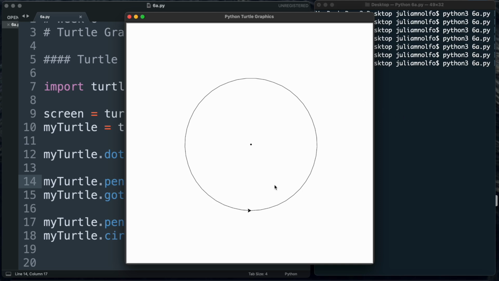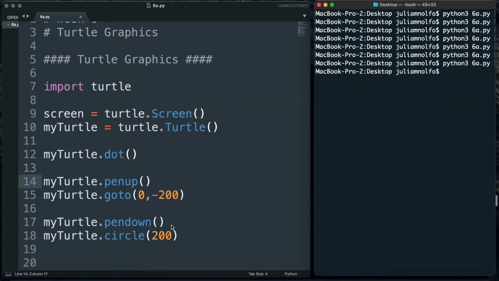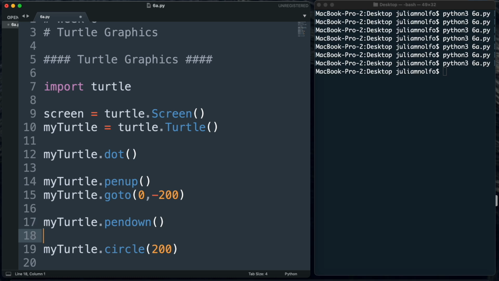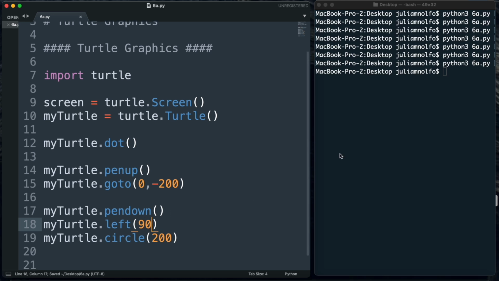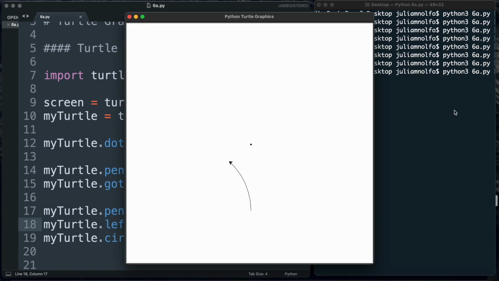Another thing you might notice is the direction in which the circle was drawn was upwards. You can actually change the orientation of your circle by changing the heading of your turtle when it begins. So let's say, for instance, that before I drew the circle, I told my turtle dot left 90 degrees. That means that my turtle is going to face upwards before the circle is drawn. And you'll see that it draws the circle in a slightly different orientation.